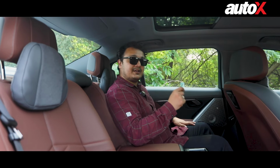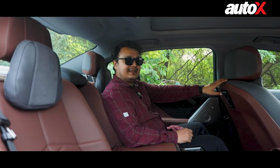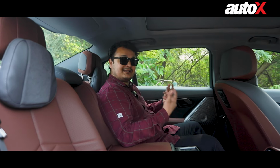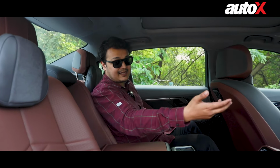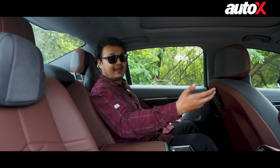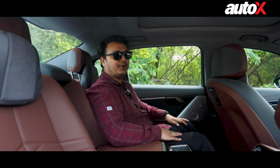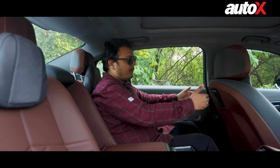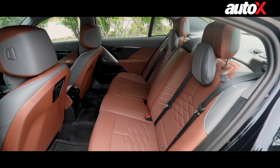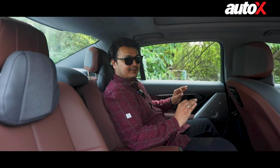What you can't do with a touch of a button, though, is you can't adjust the front passenger seat, and I think that's a bit of a miss. Interestingly, though, even your chauffeur won't be able to do that from their side of the car, from their cabin, and neither can they do that from the screen, so they really have to scoot over to do that. Just something you should know, not a deal breaker, of course, but when you do push the seat ahead, a lot of space will be opened. This will feel like a proper limousine.